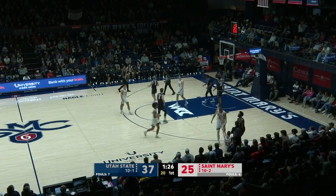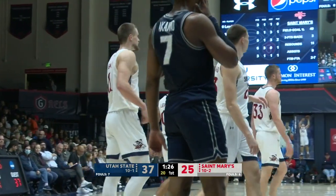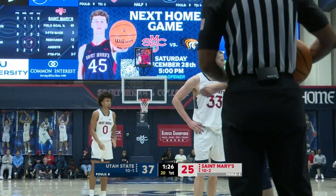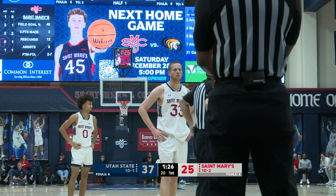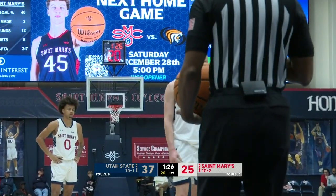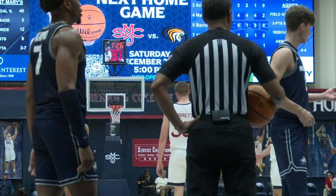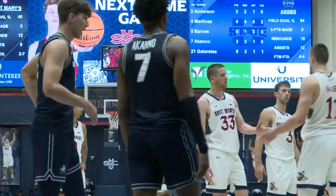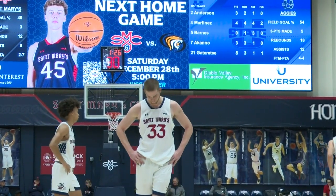Barrett stumbles. And there was a foul on Jordy Barnes, I believe. No, they got Martinez on the foul. He turns around and is like, wait, me? Barnes is trying to say that it was on him. Because that's now the second foul on Martinez. And Barnes doesn't have any. They're going to look at the monitor real quick just to confirm who the foul was on. Barnes has his arm up saying it was on him. I thought it was Barnes as well, but what do I know? I'll bite my tongue.